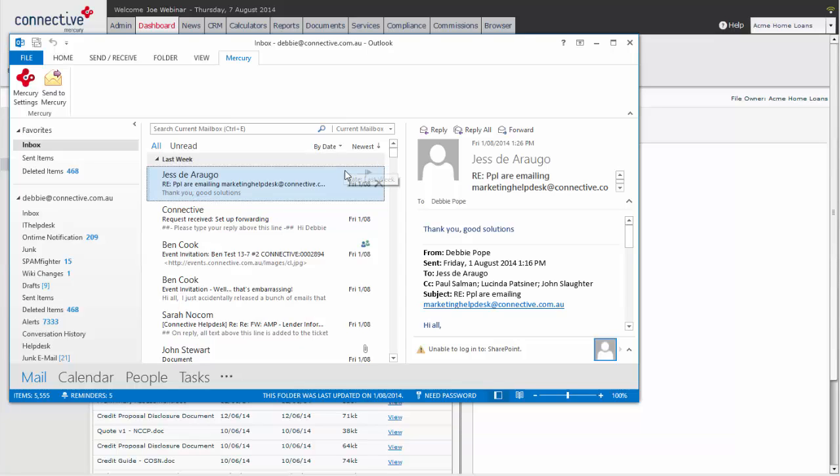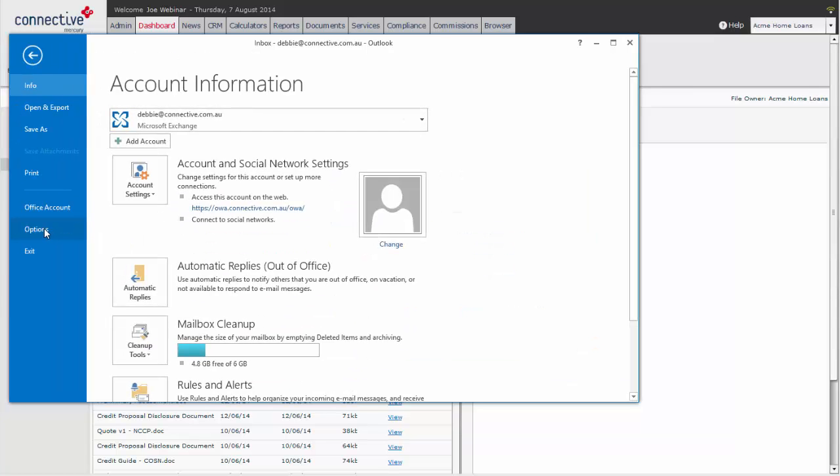Another common issue is people will say that the Mercury tab has disappeared altogether. This is something that happens because of settings in Microsoft Outlook. It's something that we can't really avoid. Microsoft Outlook will every now and then just disable the add-on for some reason. It doesn't happen a lot, but if it does, you can re-enable the add-on.